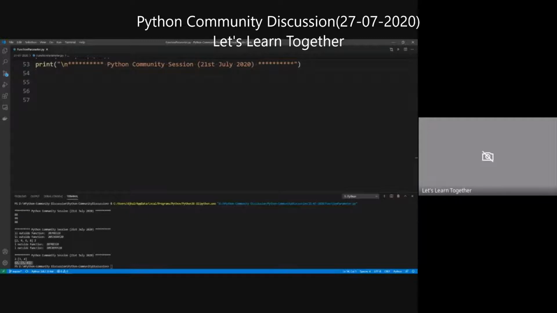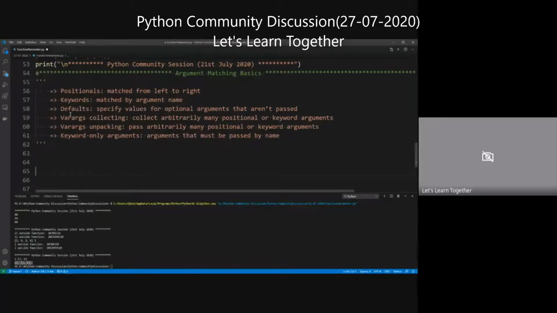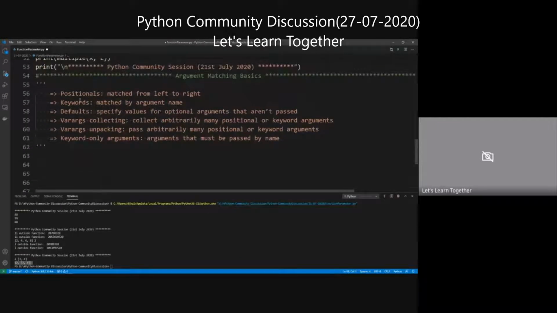So let's see the argument matching basics, which is how Python identifies arguments. We can have these types of arguments: positional, keywords, default, and varargs. Varargs collecting and unpacking we'll see later. Also keyword-only. Positional means matching from left to right.